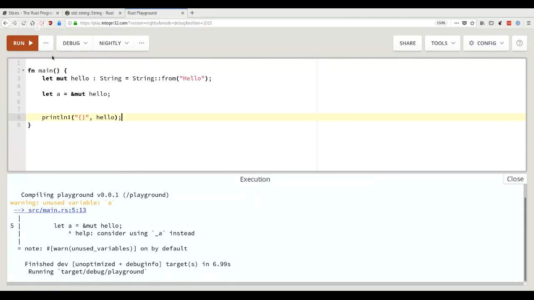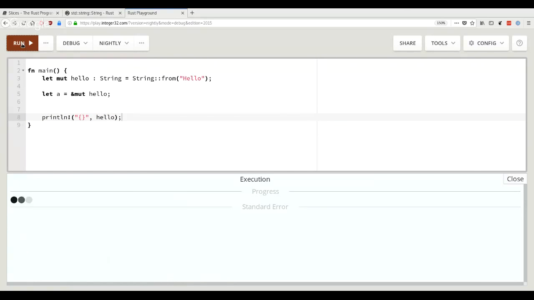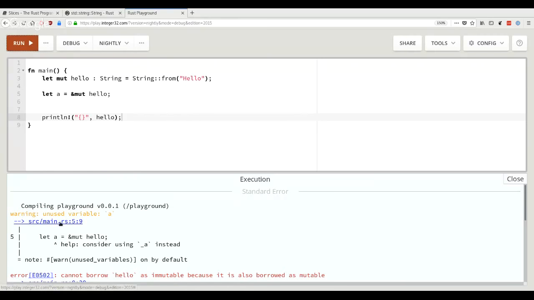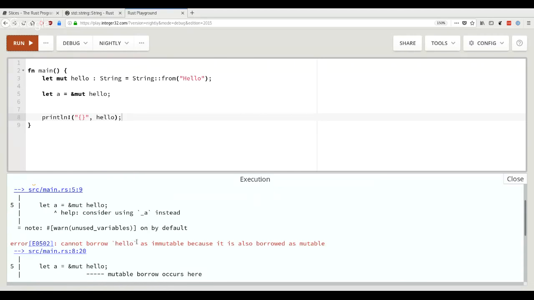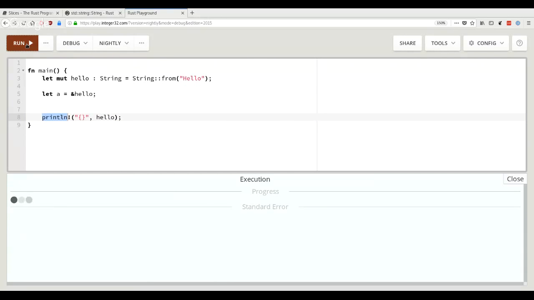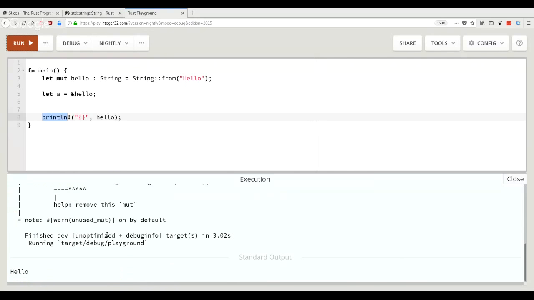I'm guessing I can, right? I don't know. Okay, of course not, because I have a mutable reference to it. So it's pretty much unusable. But if this was immutable, then I should be able to, I think println takes an immutable reference as well. So I guess this would be fine. Yeah, that is okay.